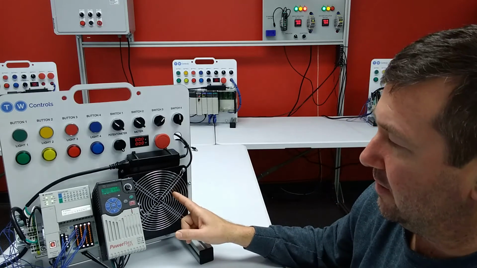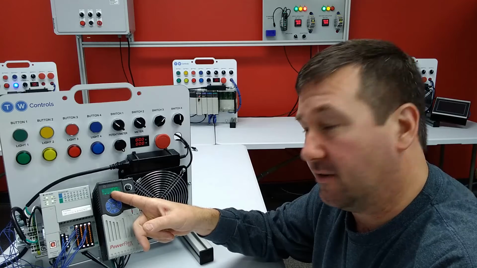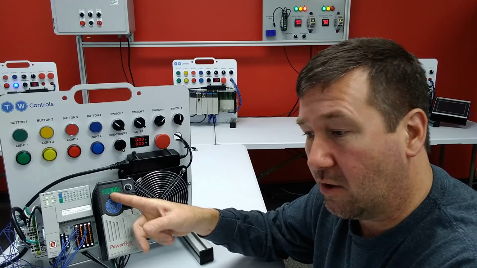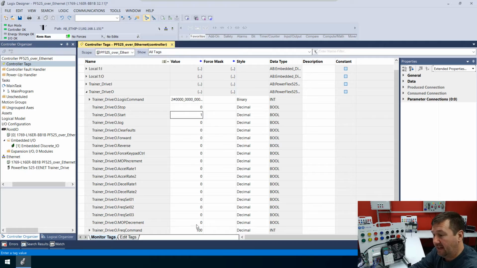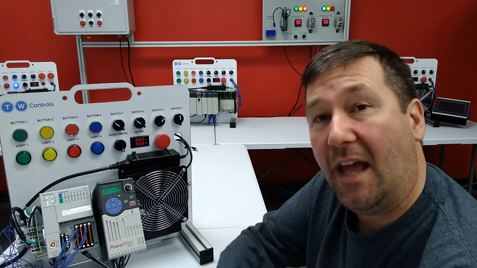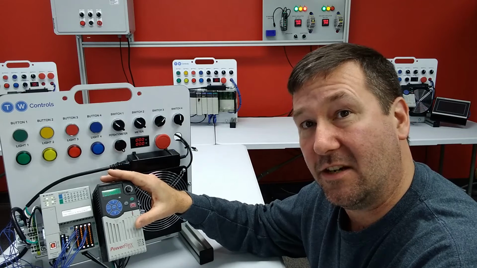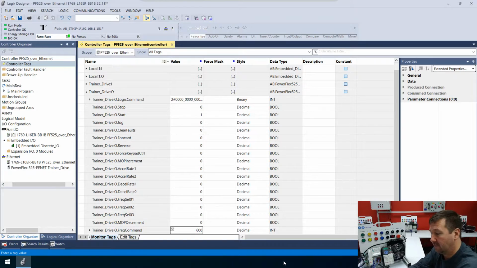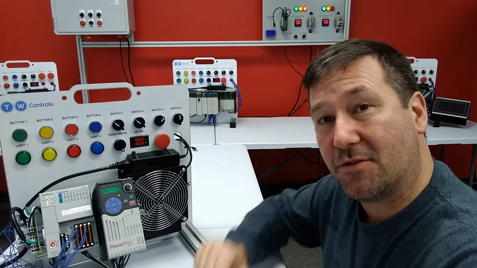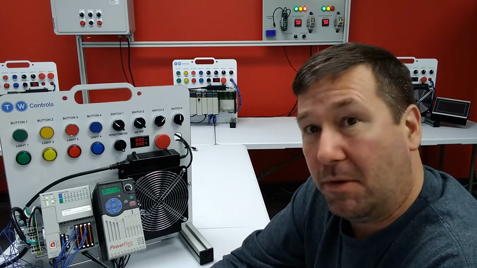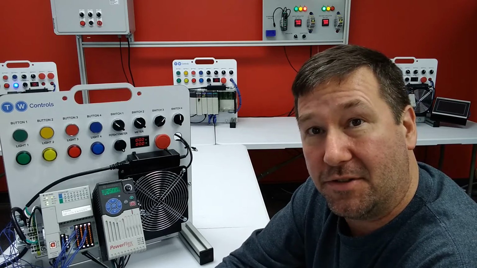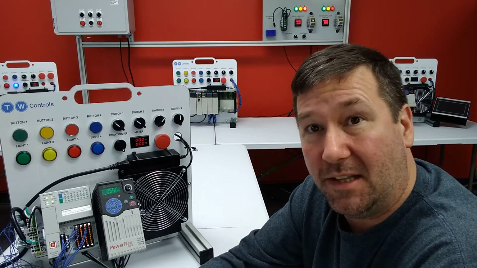Okay, we're slowly moving. And 100, you'll notice on your display, is 1 hertz. So in that case, we put 600 in. We're now at 6 hertz. And your motor base frequency on this drive is 60 hertz. So full speed is going to be 6,000. We got some speed control. We can hit some ones and zeros, but we would rarely be pecking at ones and zeros to control something. We're going to be using some type of logic.